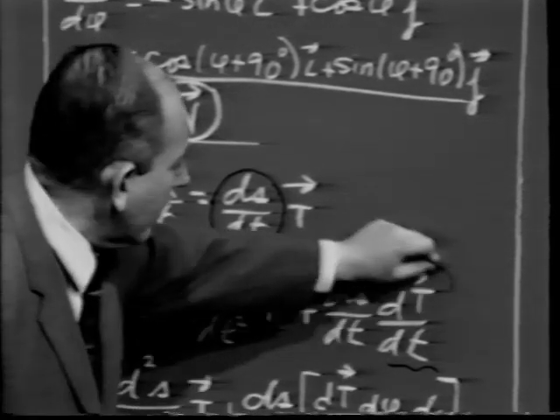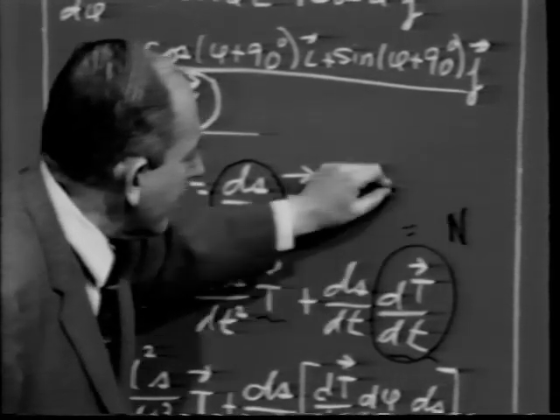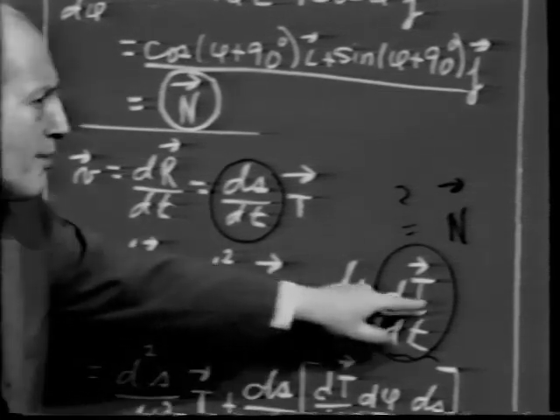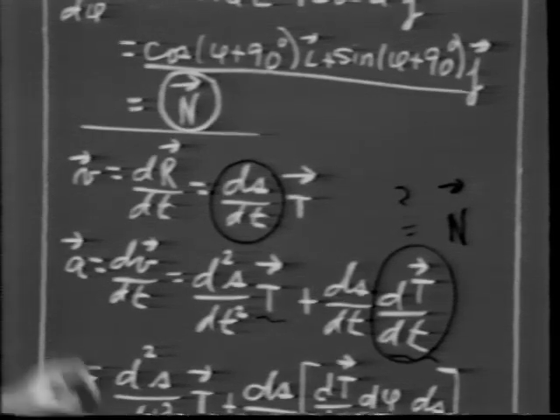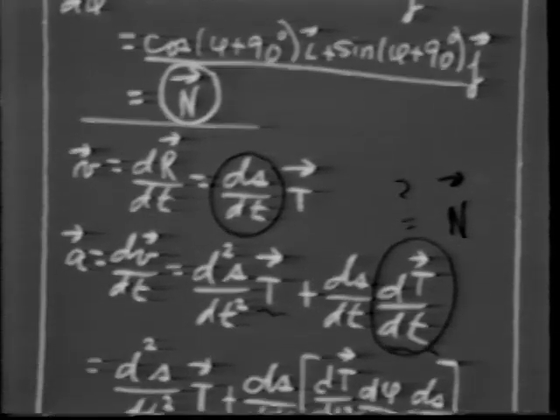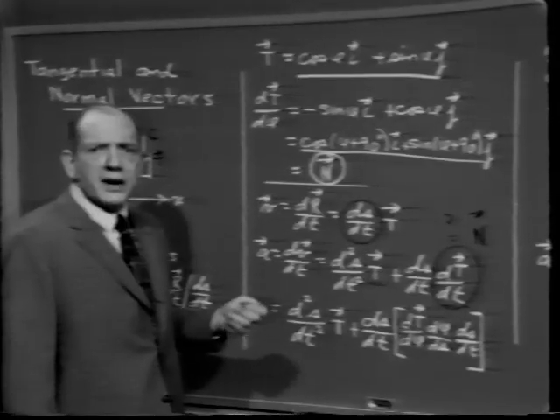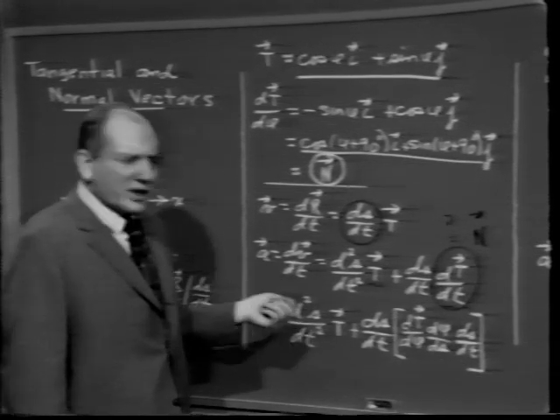And somehow or other, all that's wrong here is I would like to get this thing expressed in terms of n. You see, when I'm working with t and n components, I want my answer to depend on t and n. Now, here's where I become very shrewd. And by the way, this is an insight that if you're going to pick it up at all, you're either born with it or you pick it up with experience. But you just have to work with these things.